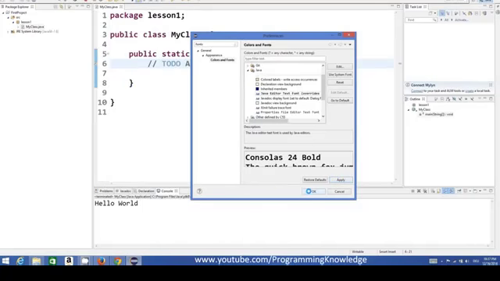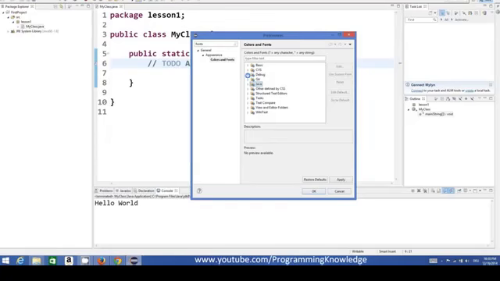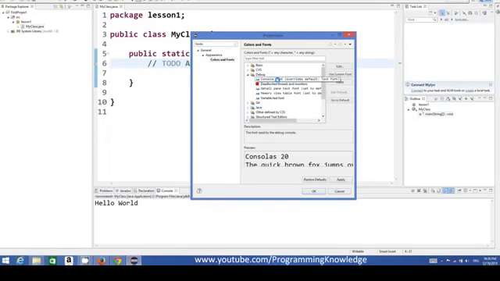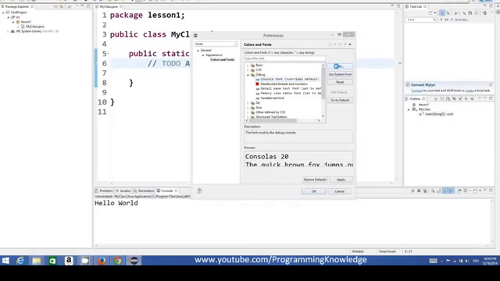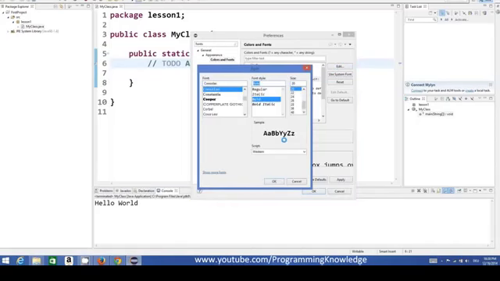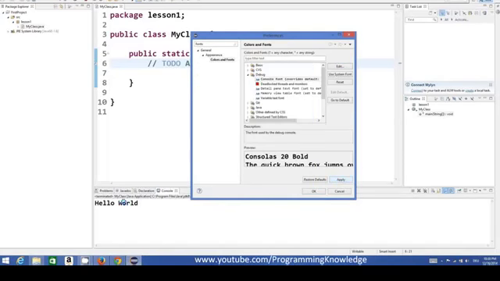In a similar way I can change the font of my console. Console is this space where your output will be shown, like hello world. I want to change the font size of the output of the console. I can go to the category called debug, and in here console font. In console font you can edit it and make it bold or whatever size you want to give. Click OK, apply, and it becomes bold and the size you give.